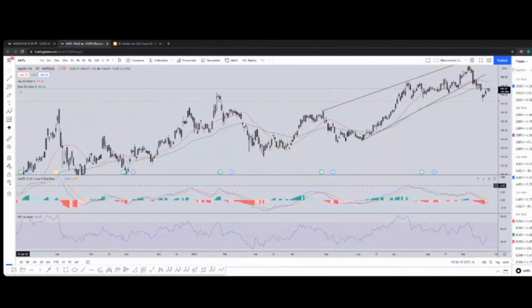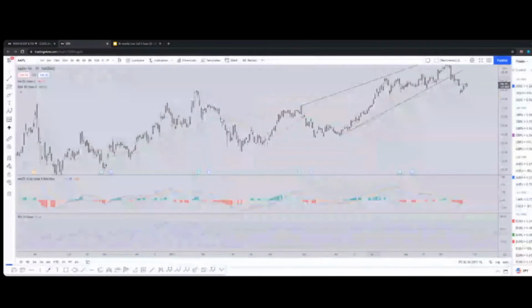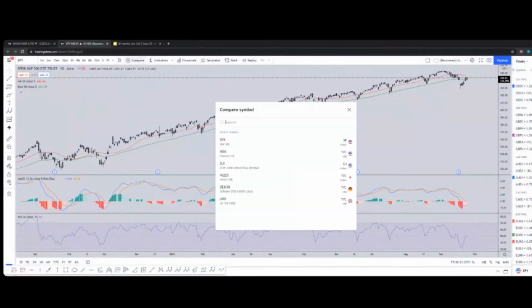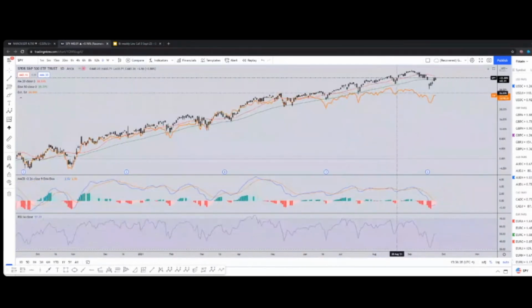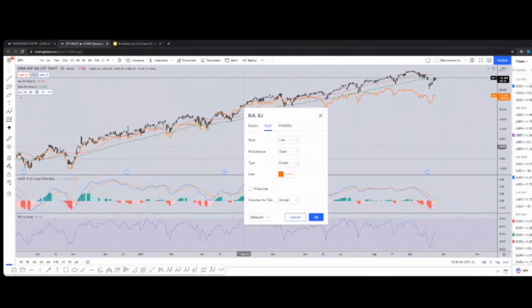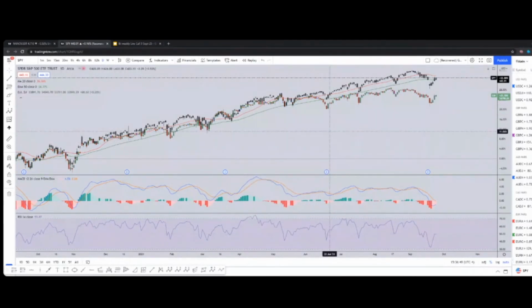If you wanted to quickly remove everything on your chart, you can just click right here: remove drawings, remove indicators, or remove both. And let's say you wanted to compare SPY to the DJI, you can go to this compare option, add it right here, and as you can see, here is a line chart compared to the S&P of the DJI. You can change this to a candlestick chart right here. So you can even compare different assets on the same chart. It's very, very cool stuff.